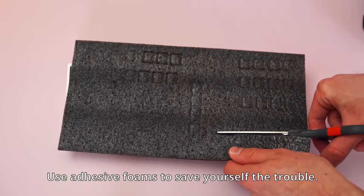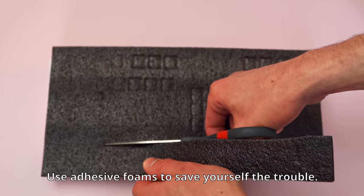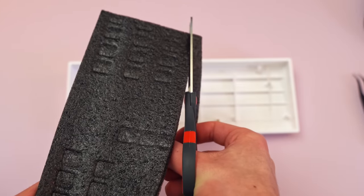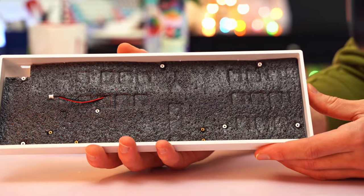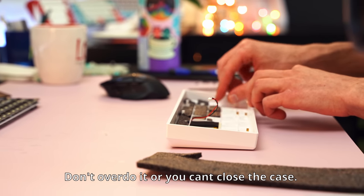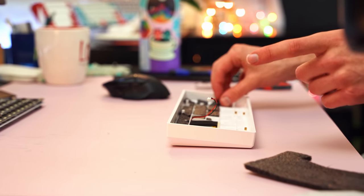The Akko keycaps came with some foam, so we're gonna be using that to foam dampen. This is kind of just to cheapen the overall process for people, as I feel there's not that substantial of a difference between this and some of the cheaper foam options. This was the original foam fill that I did, and it didn't work, so then we decided to cut up all of the foam into tiny pieces and stuff it in between those tiny slots in the case. This proved to work much better, and overall let the case close properly.